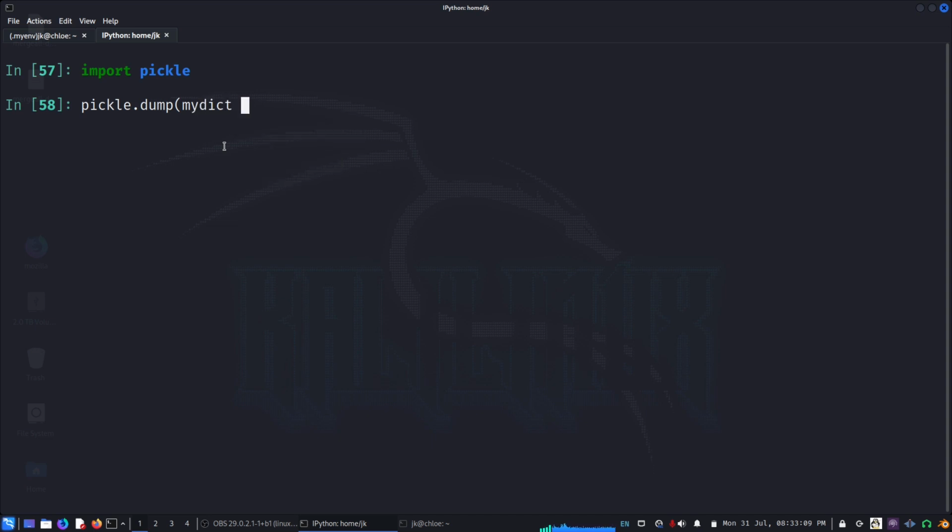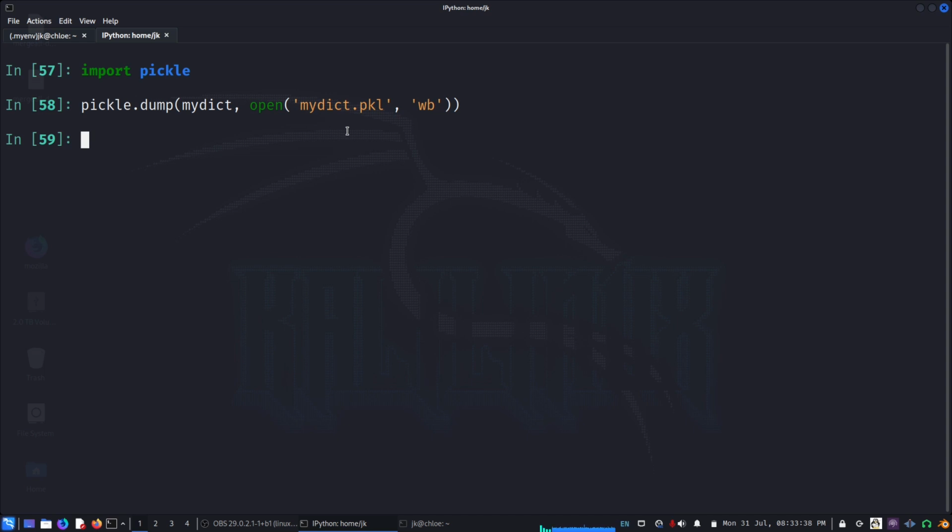Then I open a file wherever I want to save, for example my dict.pkl, the extension I am making up. We have to open it for writing, of course, in binary format, and then I'll close it. So now I just dumped this dictionary in this file, and I opened it in binary mode and then dumped it.